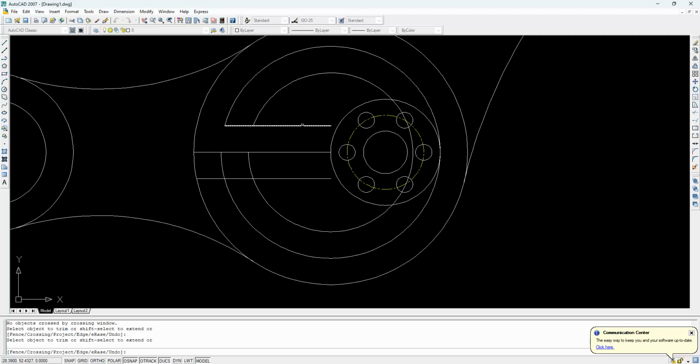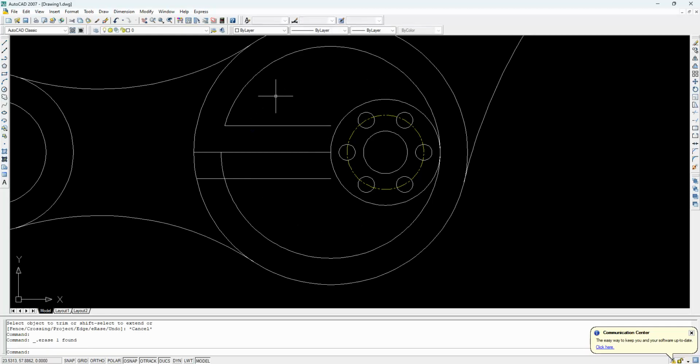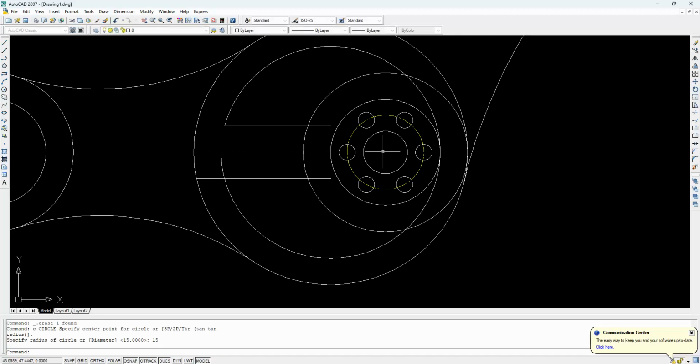And I want to draw a circle with radius of 15. Circle from here, the radius is 15.